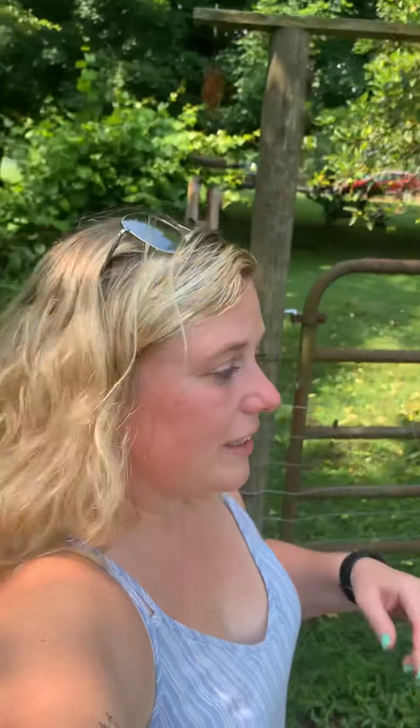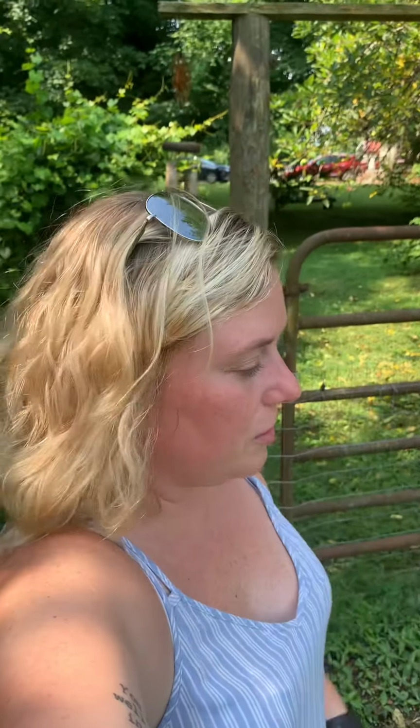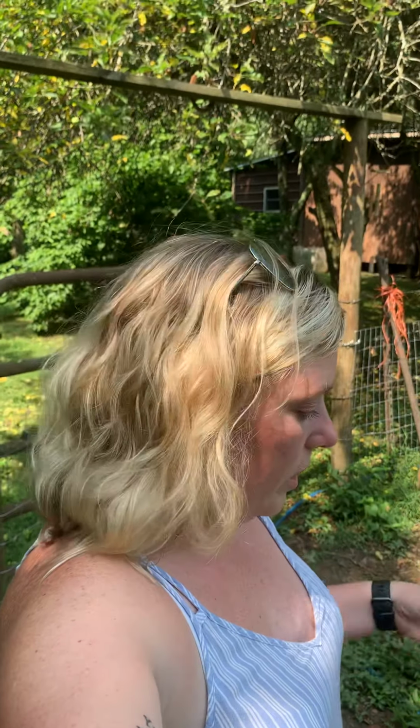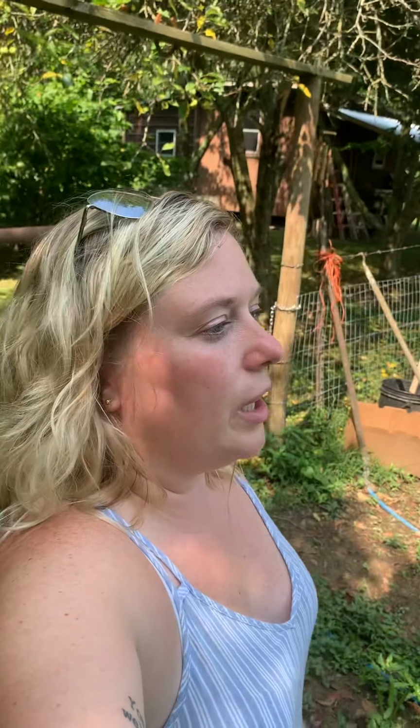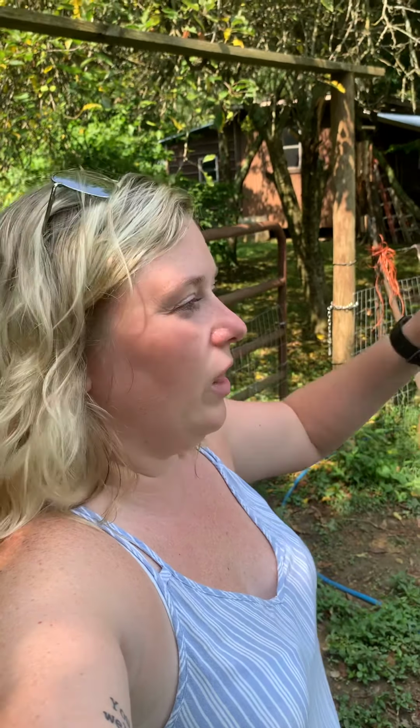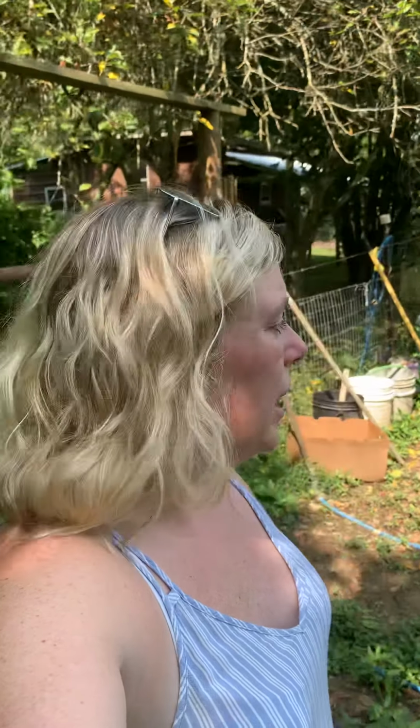Alright guys, I am in Grandpa's garden, which is usually the hashtag that I use, because my kids say it's my daddy, but it's their grandpa. He's also in my area, and so he gardens in the ground. He did a bit of no-dig method this time, but we're still in the transition of that because these were fields initially. He does open this back up in the fall and the winter when everything's clearing out, and lets the horses and the cattle come back through to kind of mulch the ground up and clear some of this up for him. So he is doing a lot of that naturally.